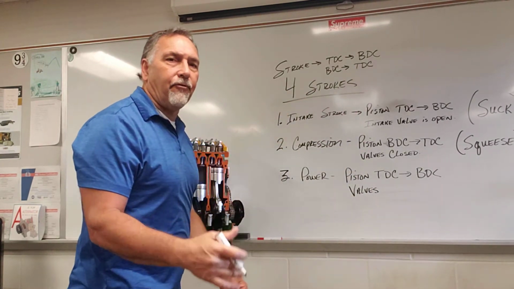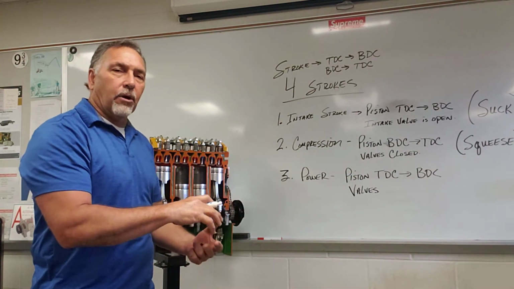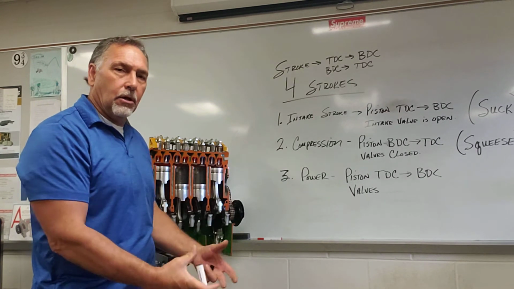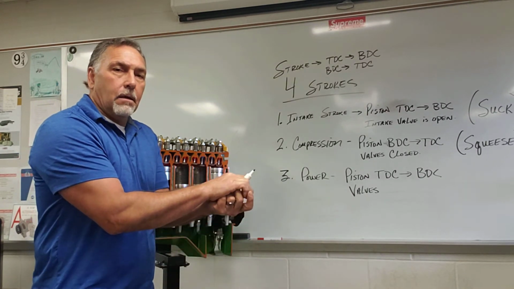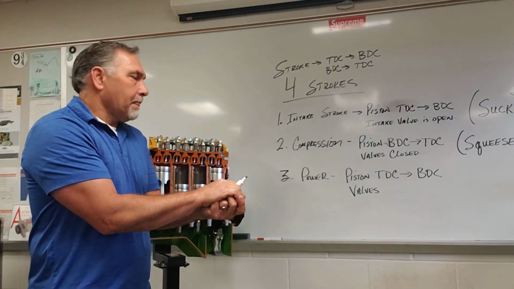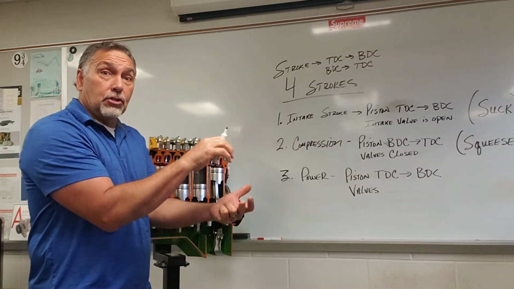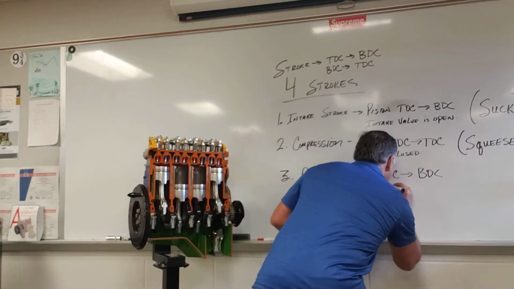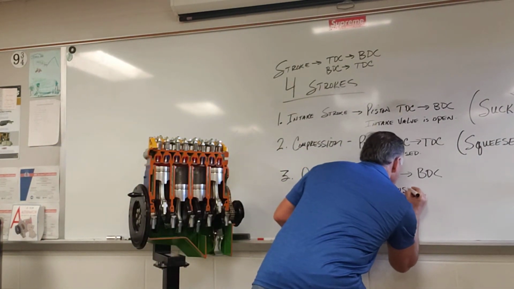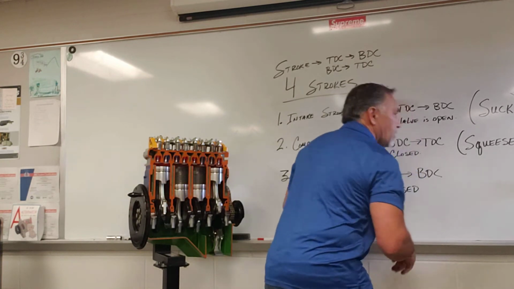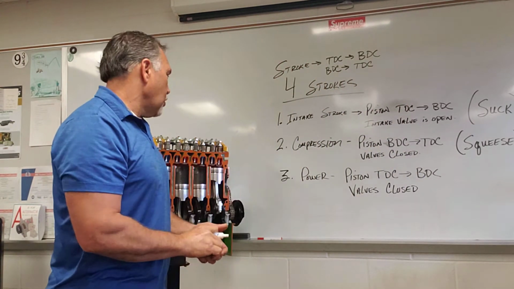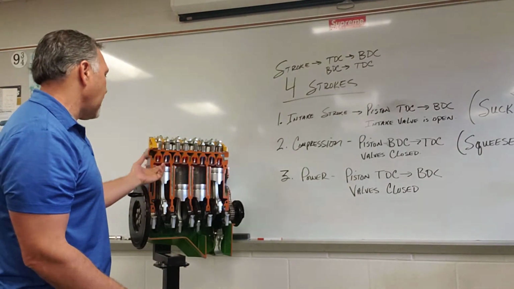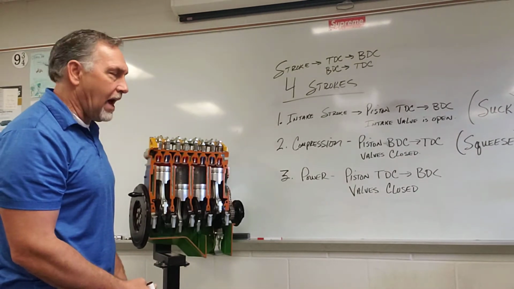We talked about before that if we're going to create an explosion that has any kind of force to it, we need to have that explosion squeezed together. So obviously our valves again need to be closed. Okay, so that when that bomb or that explosion goes off, all of the force is being pushed down against the piston rather than escaping out through an open valve.